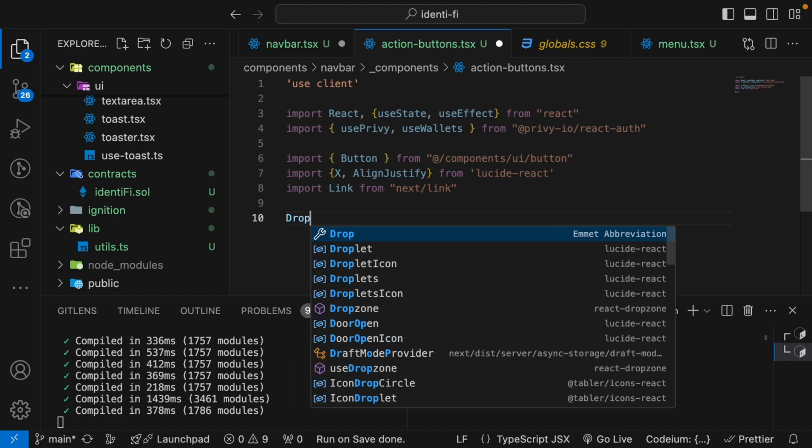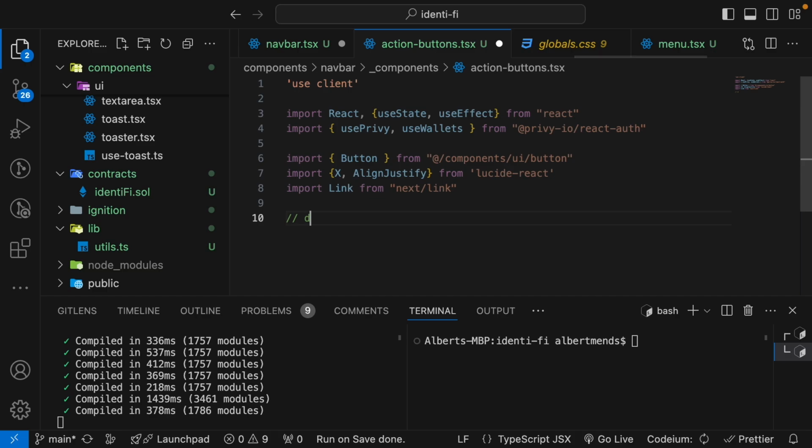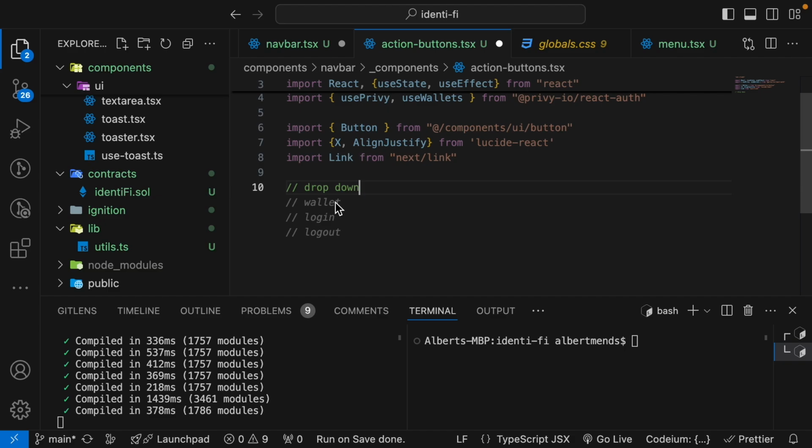We are going to import dropdown. We are going to create a dropdown component, but for now let's focus on this. I'll get back to the dropdown, and then we are going to import this.